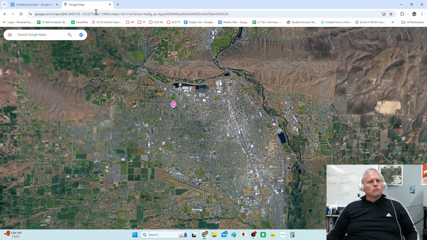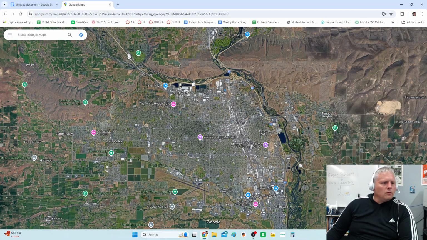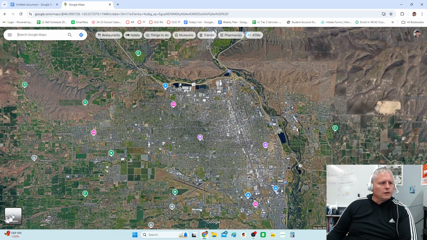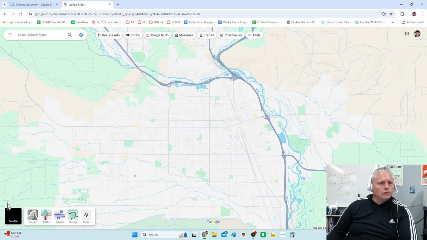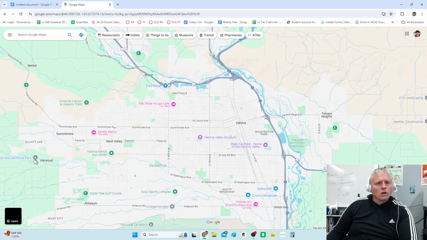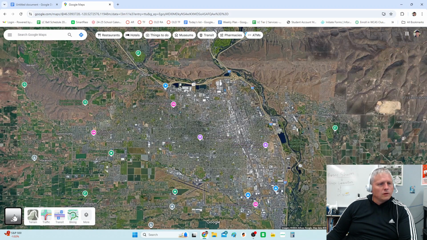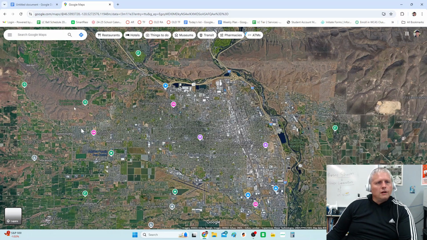And here we go. Now, when you get here, it's not likely you're going to see this view. I've been here before, but they're probably going to have it on a more basic view like this. So you're going to want to go here where it says layers and switch it to satellite. Click that satellite one. Then you can actually see things from space.